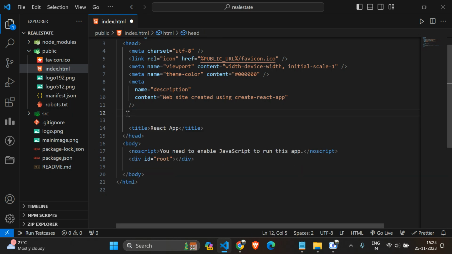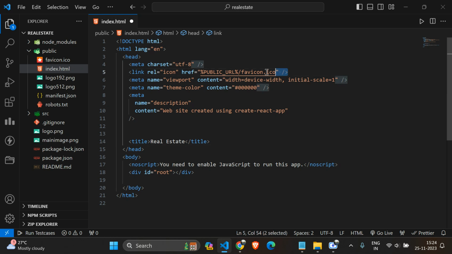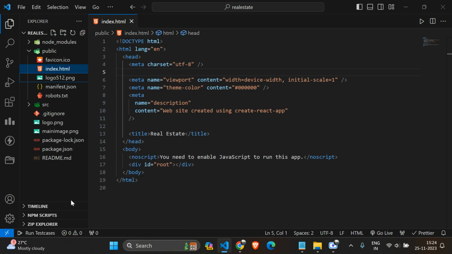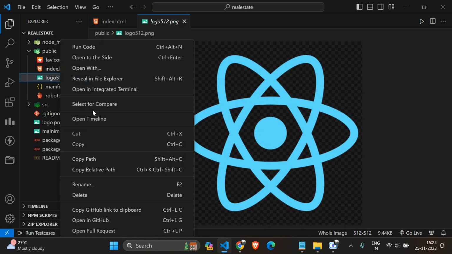After this, instead of this one, I will keep the name as real estate. I have kept the name as real estate, and I think we don't need to make any other changes now. I don't want this logo.png. I will delete this, and again I don't want this one.